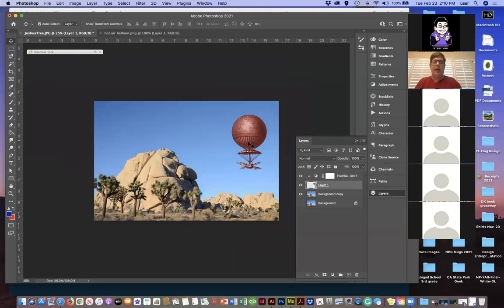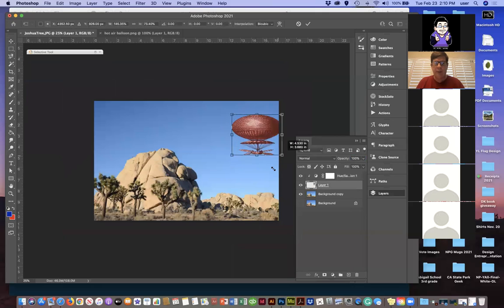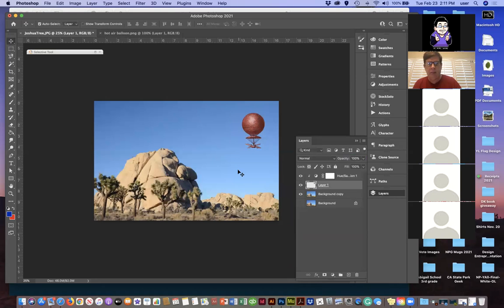And now I want to put some type. I'm going to scale a little bit. Command T is going to give me the transform. If I hold shift, remember it gets all weird. If I don't hold shift, it keeps it proportional. Old Photoshop users were used to holding the shift. You have to get rid of that. It was there, but it's not anymore. Holding the shift makes it distort. So Command T, and we're good.